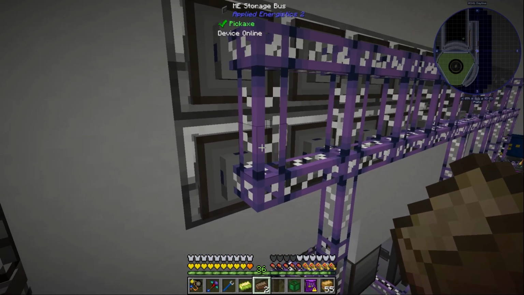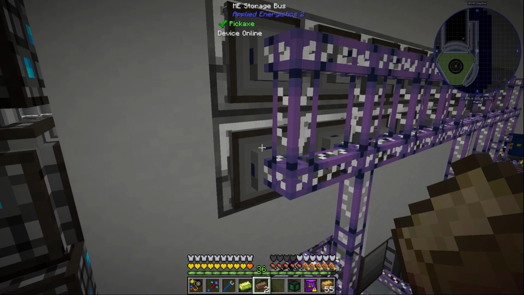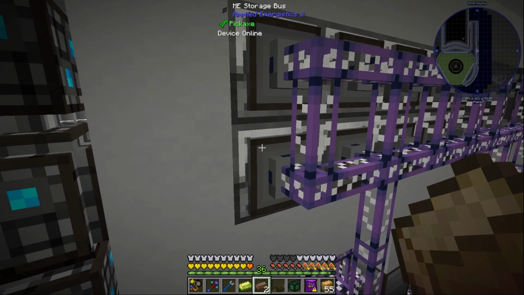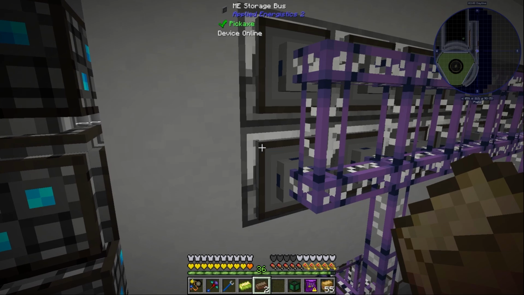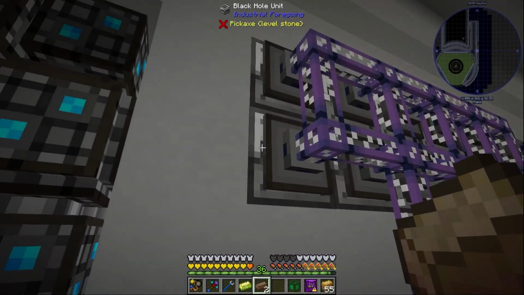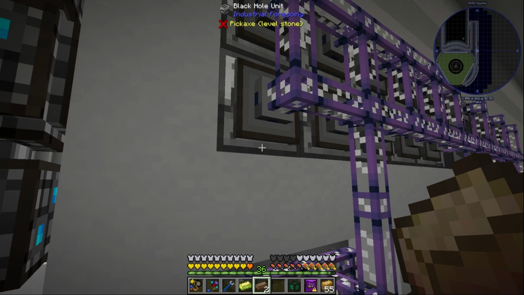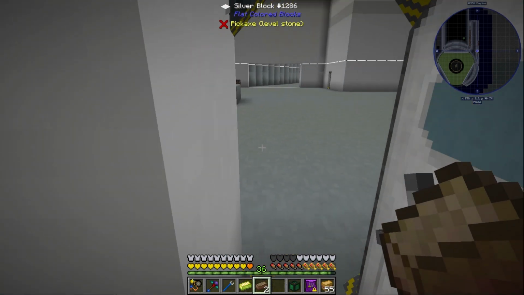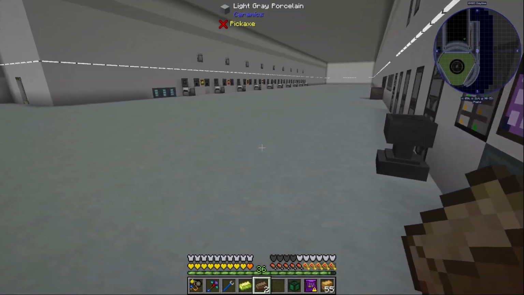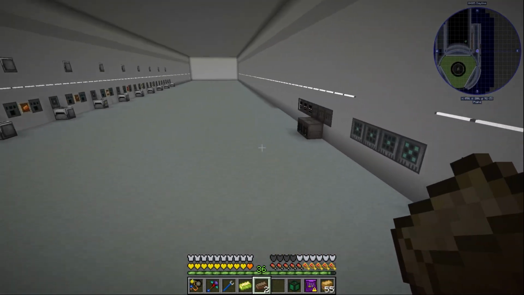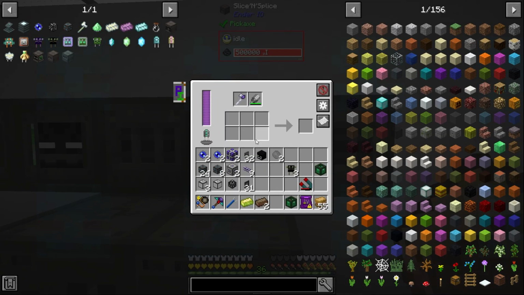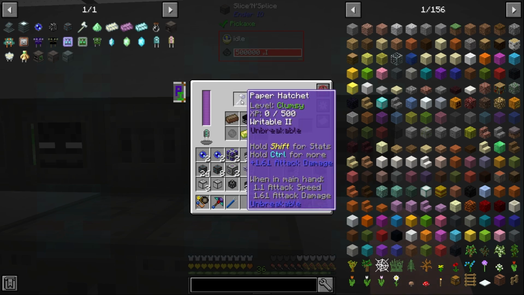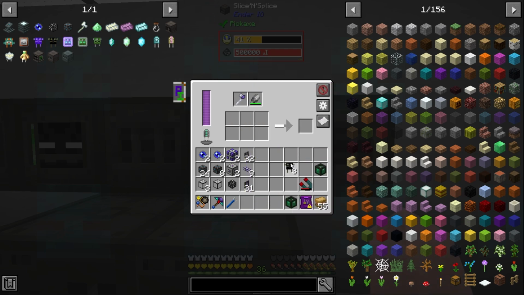Storage buses, I guess, kind of speak for themselves. They allow me to input and output things from the ME system. Instead of using drive space, I'm just using a regular old storage. I can attach this to a chest, or, yeah, sorry for such a haphazard explanation. I'm debating whether or not to go into the basic AE2 stuff. But yeah, I have the storage buses and I have these paper hatchets, and now I have these ender resonators so I can make my dialing devices.